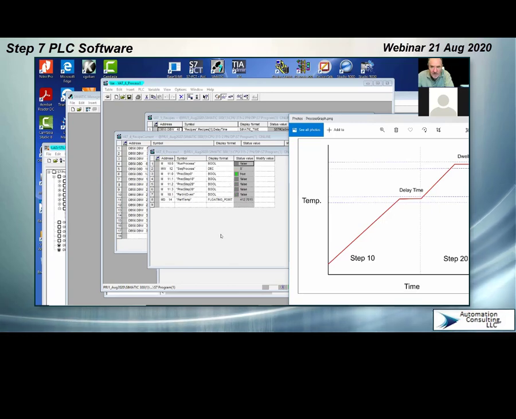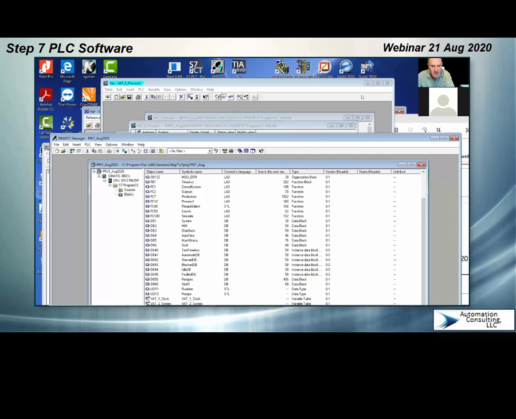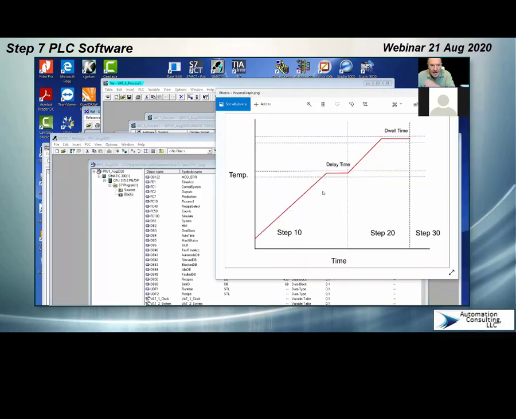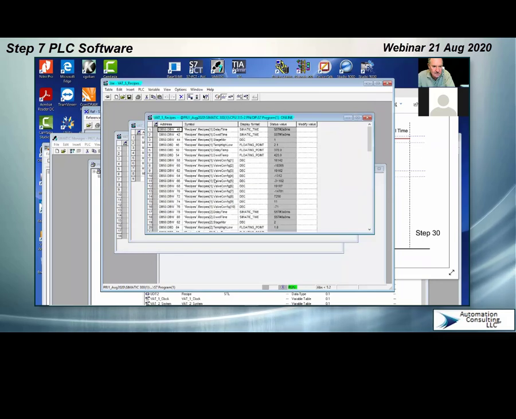So all this is just simulation, right? Simulating the ramping up of a temperature like shown in this graph. It took a lot to do that, right? I had to select the recipe number, which changed those process set points that we had in here, right? I had to fill all these values.